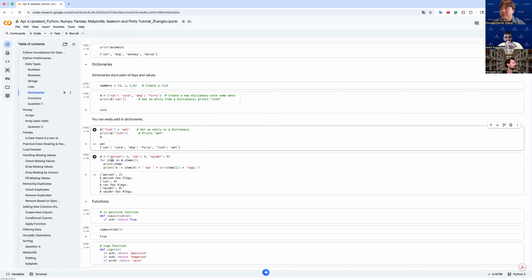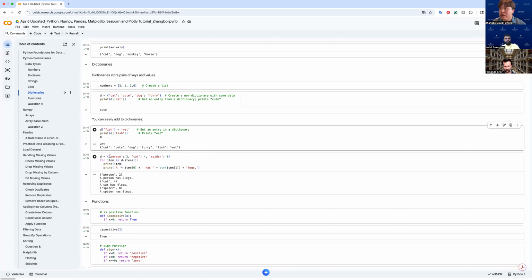And for each item in the dictionary, we do two things. The first thing is to print the item. The second thing is we add a string: we take item index 0 as a string, and change item index 1 to a string and add legs.